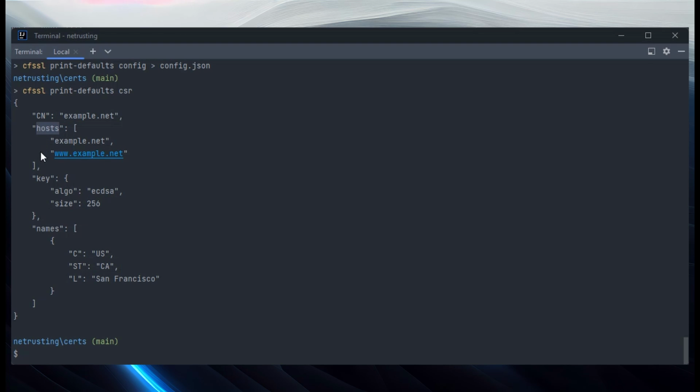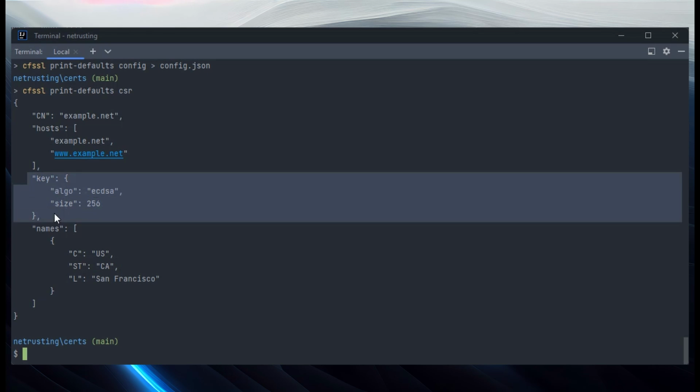Then the hosts is where that website's actually being served, or where your content's being served. So if you didn't have www.example.net in your host config, and then you tried to serve your website on that domain, it won't work. Your browser will reject it because there's a mismatch there, so you can't use someone else's certificate on your website, and other people can't use your certificate on their website.